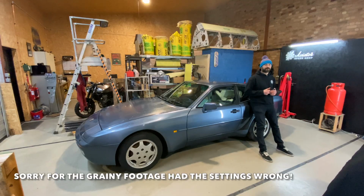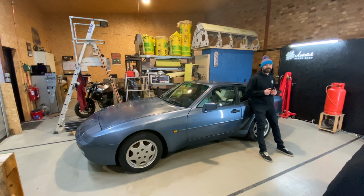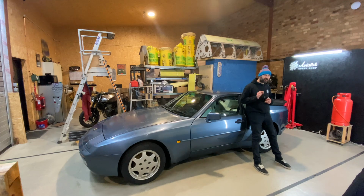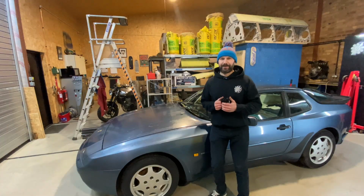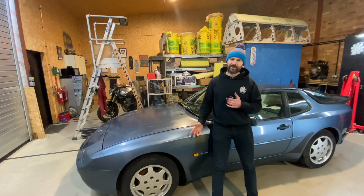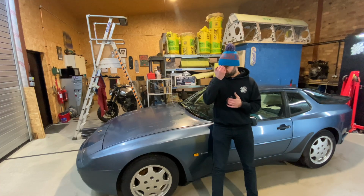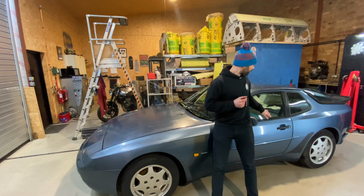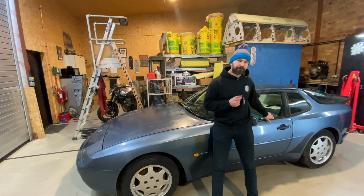Now I know what you're thinking. Why didn't you drive it in? We want to hear that lovely 3-litre roar. Yeah, it's a 3-litre. Well, there might be a few little issues with it. I mean, the major thing is that the lacquer's starting to peel off, so that's pretty bad. The tyres keep going down, so they're going to need sorting out. It's got a major electrical problem, damaged wire loom. The trim's a bit rotten.